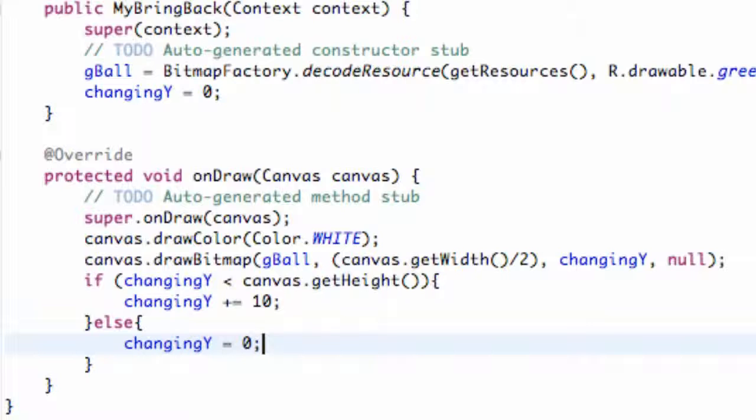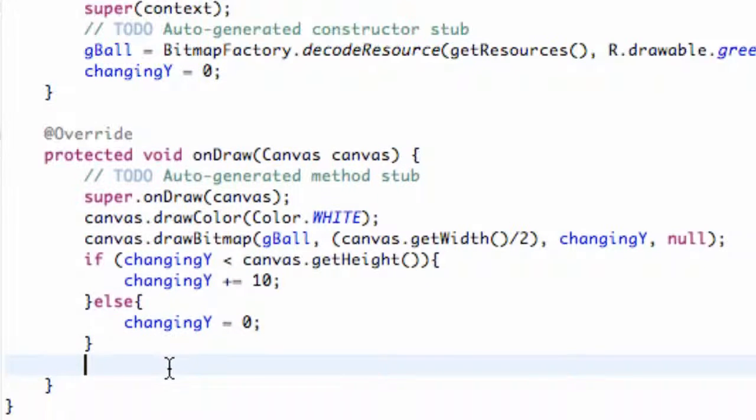Now if we run this, because this onDraw is going to be called over and over, or actually right now it's not, I'm sorry, we need to do one last thing. Within our onDraw, we need to call one method called invalidate. Basically it's going to go through this onDraw and be like, hey, did you draw the background white?